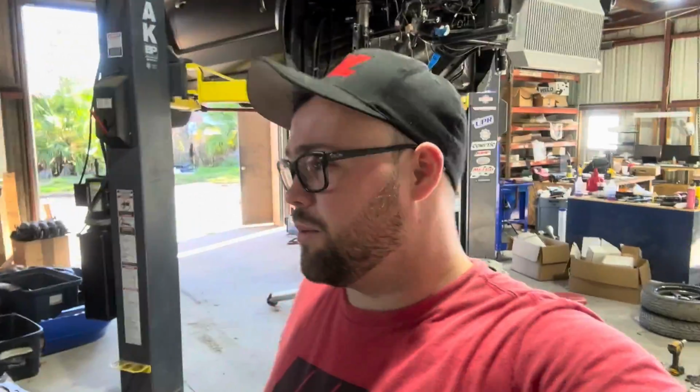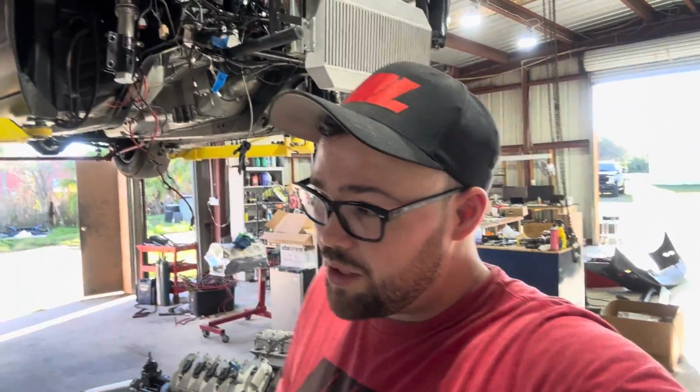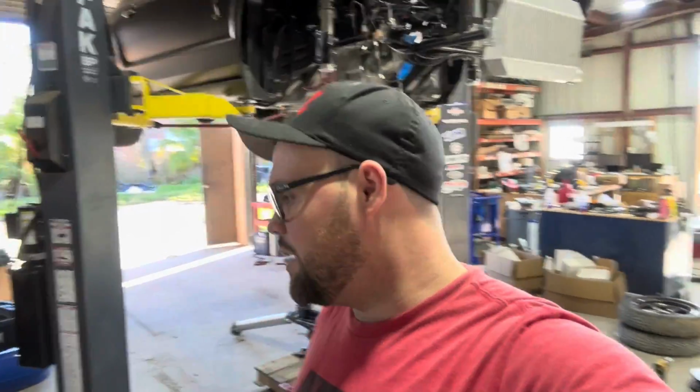I think those came from CG Fab. I don't know necessarily if you blame them or not. They probably all come from the same place, probably from China. So we're just gonna get some new V-bands. If I can find some better ones that can get here quicker, then I'll do that. But it's kind of like a maintenance throwaway item at this point.